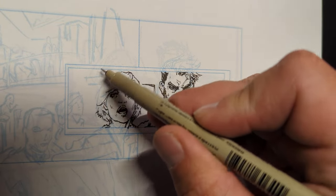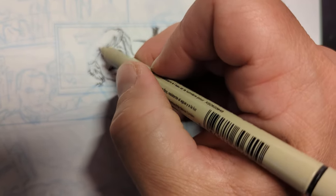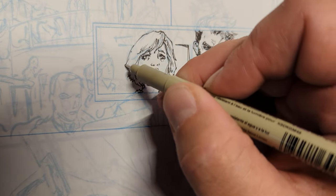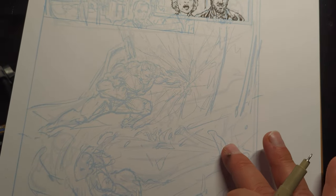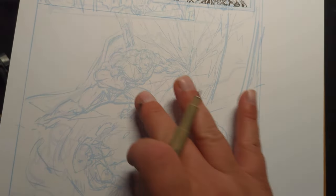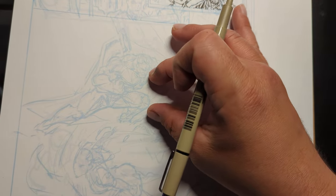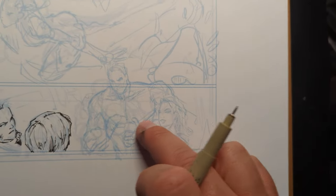If you see this base, this was actually my initial rough, and I had them breaking the panel here. That's fun to do for emphasis and really big, dramatic, important pieces. Like, there's literally no panel border here. It's just full bleed, and then I'm actually going to use the effects of her speed trail and her blowing stuff up as the panel differentiation between them. Technically, they could be almost in the same spot, although she's about the same size here, so it's not like she's actually coming out in perspective towards us, where she would be small and appearing bigger. So her actual height is much smaller than this character here.